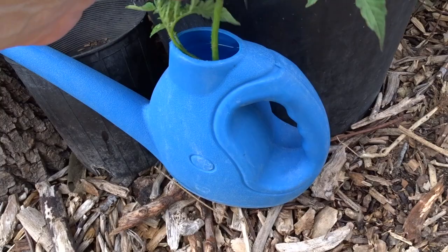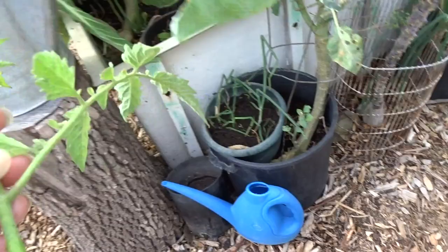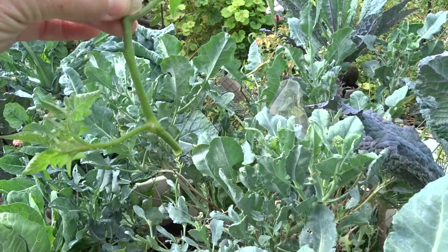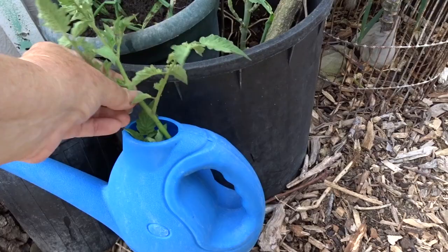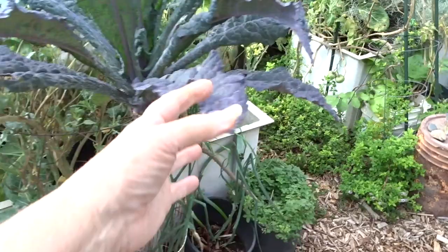I broke this off today - it's a really good tomato plant that grows so big. I stuck it in there while I was walking through because I'm going to root it. All you have to do is plant this shoot all the way up to the second leaf. You can also trim off the bottom leaves and leave a little bit on top. It's so easy to root tomatoes and you don't even have to put it in water first. You can either put it in water and let it root, or stick it in a pot and it will just take off.